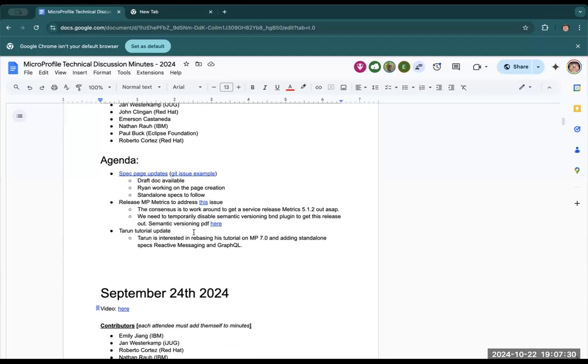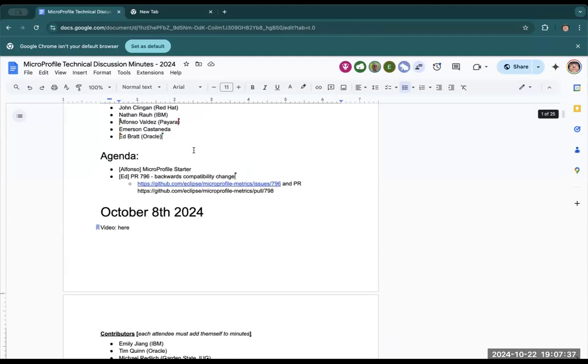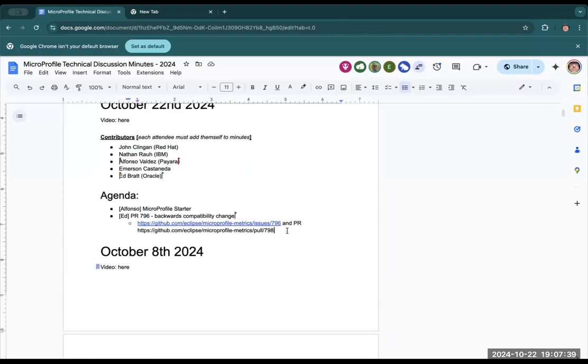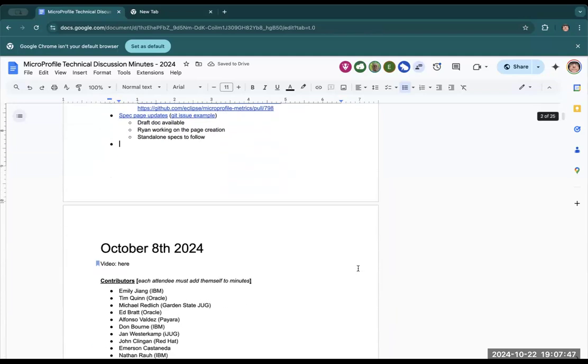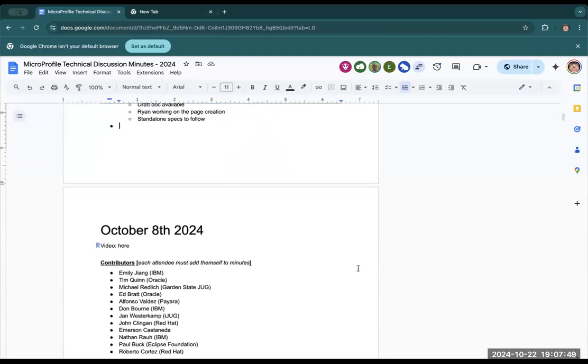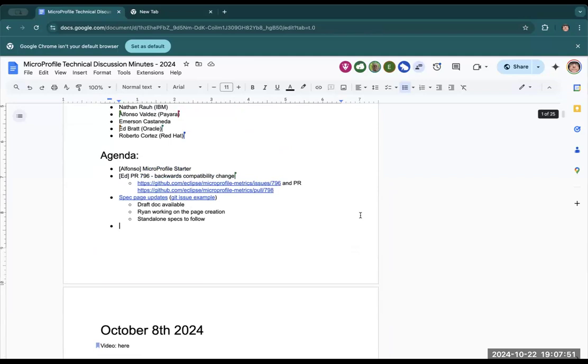Maybe the spec page update. I'm going to paste that. Okay, so those are three items. The third one is more of a reminder. Okay, let's go ahead and get started here.